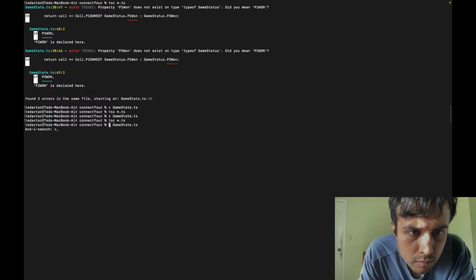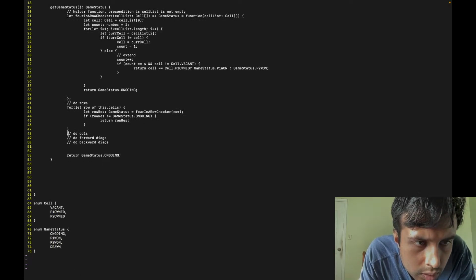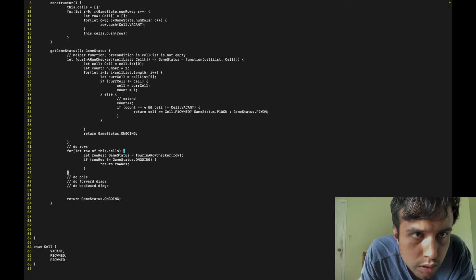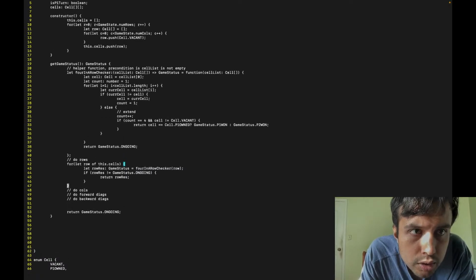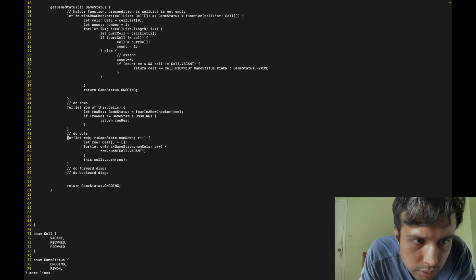Nice. Okay, now let's do it for the columns, right? The cols. This one's a bit more involved. We need the loop, right? Let's copy this general 2D loop and paste it here.